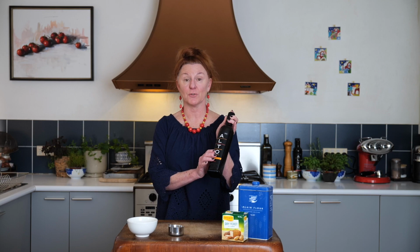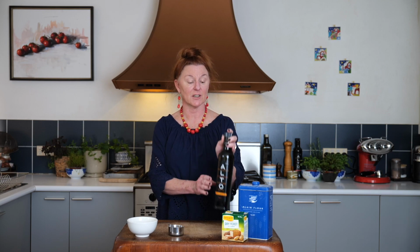So what's in Focaccia? Flour, yeast, olive oil, good delicate olive oil, either a Ligurian or a lovely delicate Australian olive oil, and some water. That's pretty much it. Then you can top it, within reason, with whatever you want.